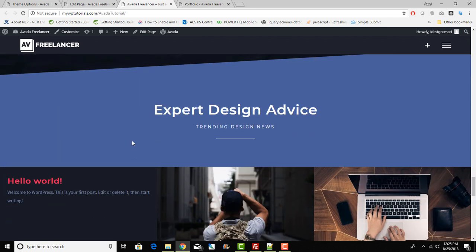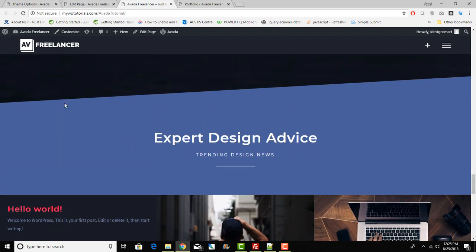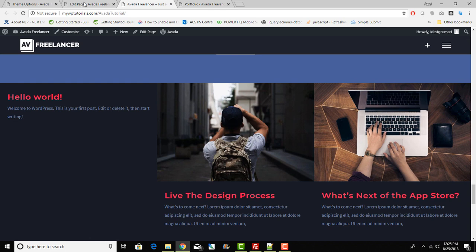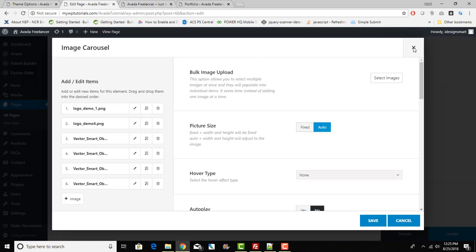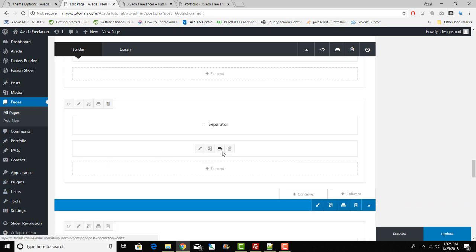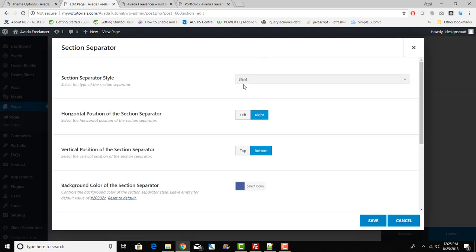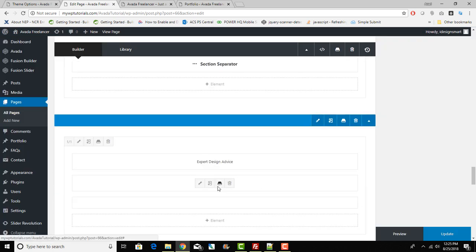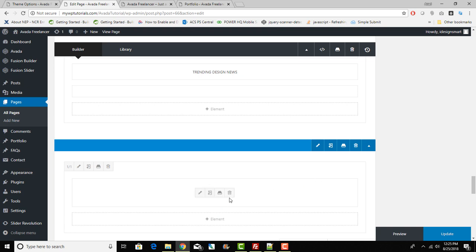And if you go down, you see a section separator with a slant again and says expert design advice, and pretty much the same thing. And then there are blog posts. So if I go over there and look at this section, then there is a section separator with a slant, a color, and then there is expert design, trending design, and then there's a blog element.